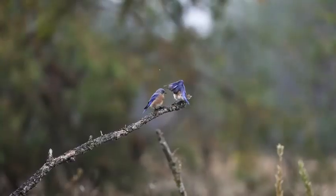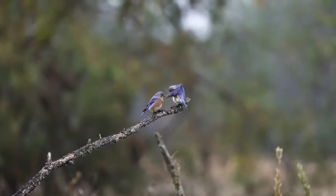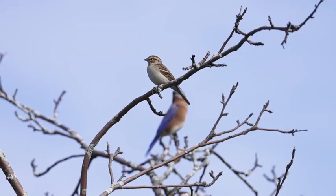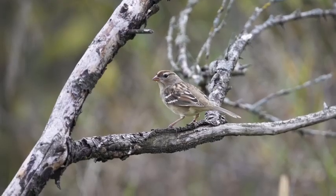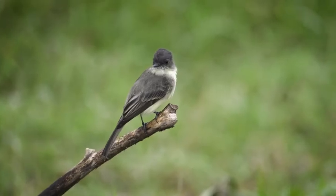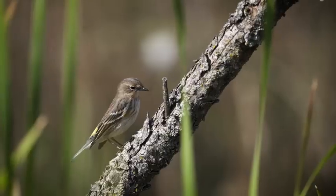The migrating songbirds would often arrive at the pond in these mixed flocks. The size of the group would change day by day, but it was always the same 6 species. From the seed eaters, there were white-crowned sparrows, song sparrows, and chipping sparrows, and from the insectivores, there were eastern phoebes, eastern bluebirds, and yellow-rumped warblers.